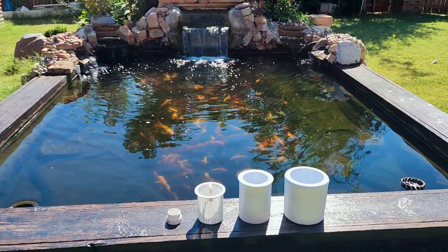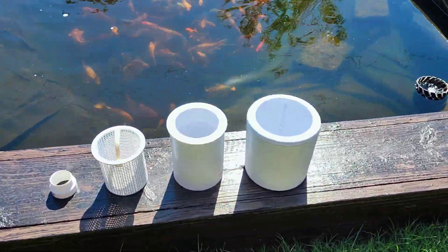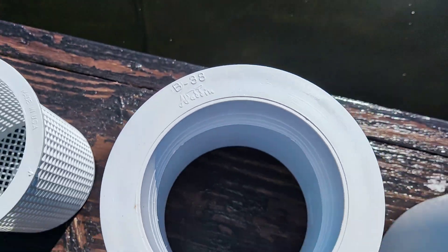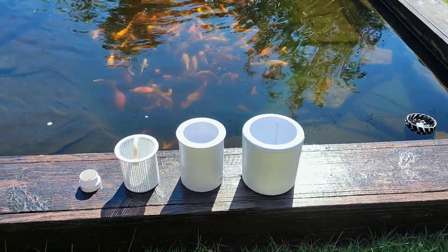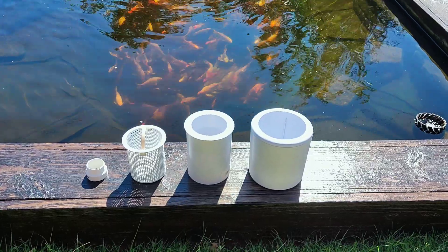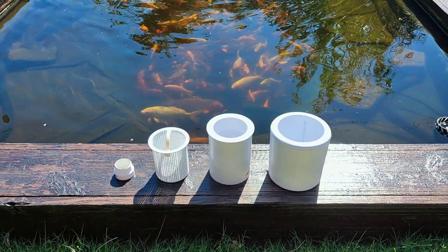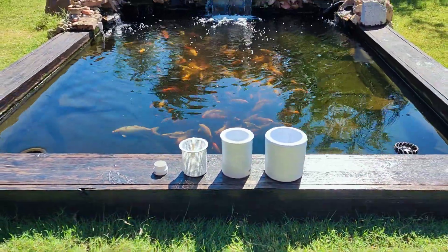And that is a pool skimmer for your pool. This brand is the Aladdin 750 No Niche. The last time I checked it was $69 for this pool skimmer. If you buy the one that is for ponds, they just spray paint it black and sell it as a pond skimmer, but it's a lot more expensive.